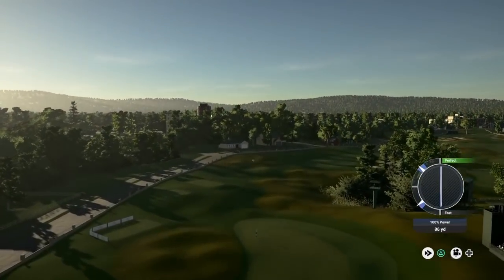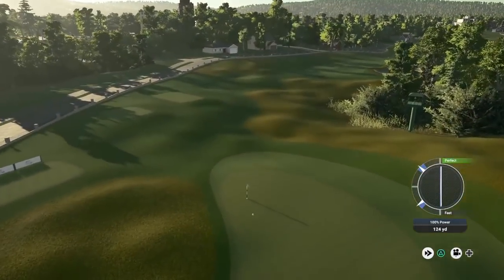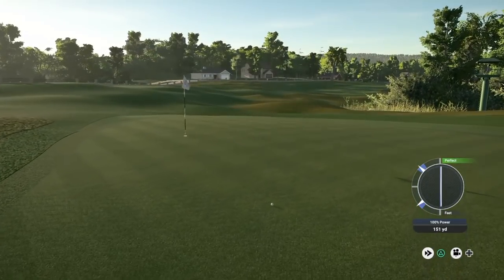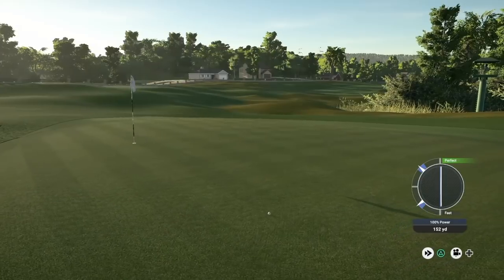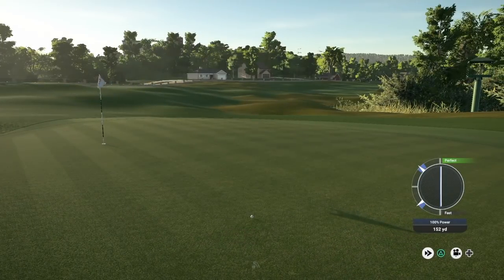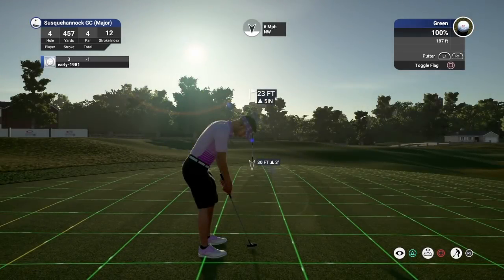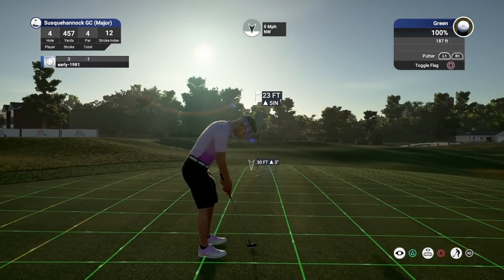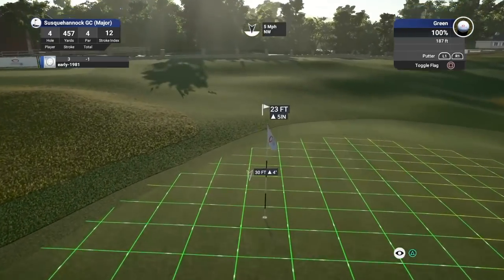Oh, I've gone more right than I'd hoped. That's going to come up short. That slope really took me far more right than I expected. I just tried to use the light rough. But it's worked out not bad. 23 feet, 5 inches uphill. Challenge and break once again.